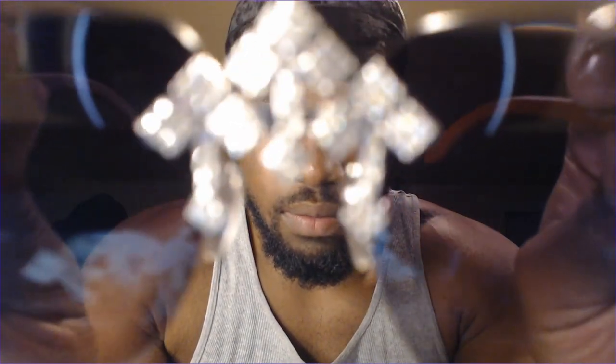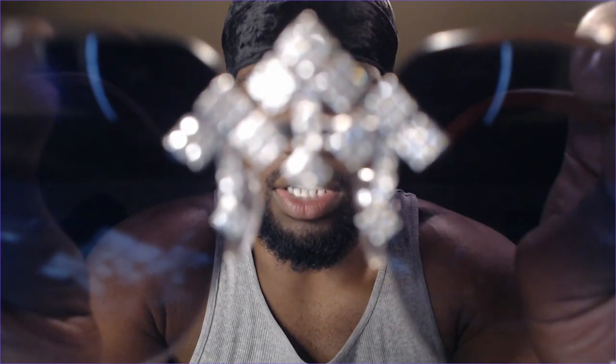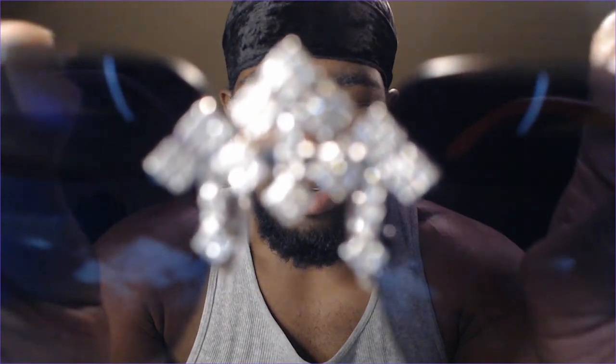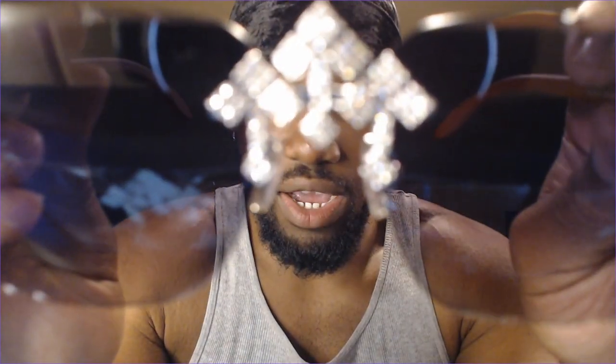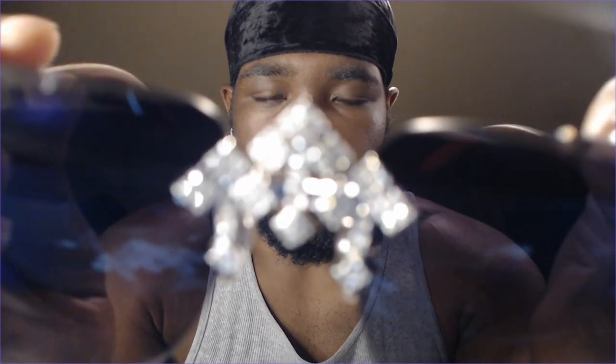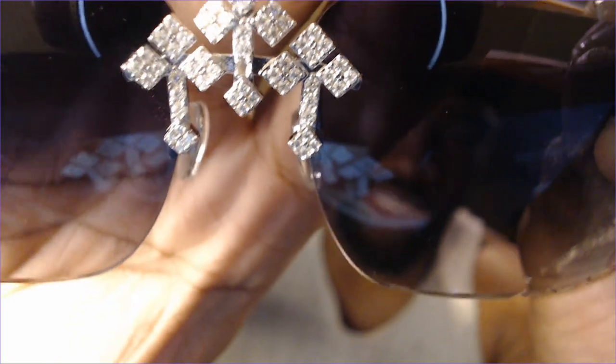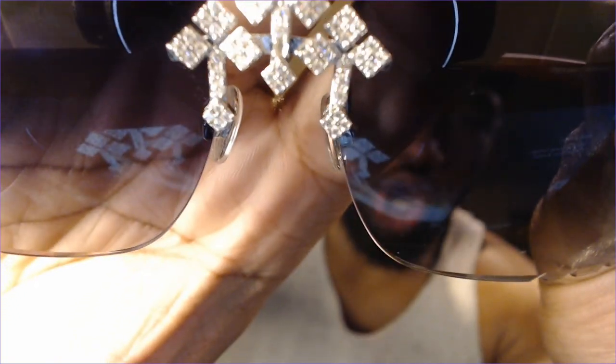Right? But if you look close, I'm trying to get y'all to see that, bro. Because you got all this protection in here, right? But the thing is, bro, hold on. You see that, bro? That's a whole fucking stone missing.